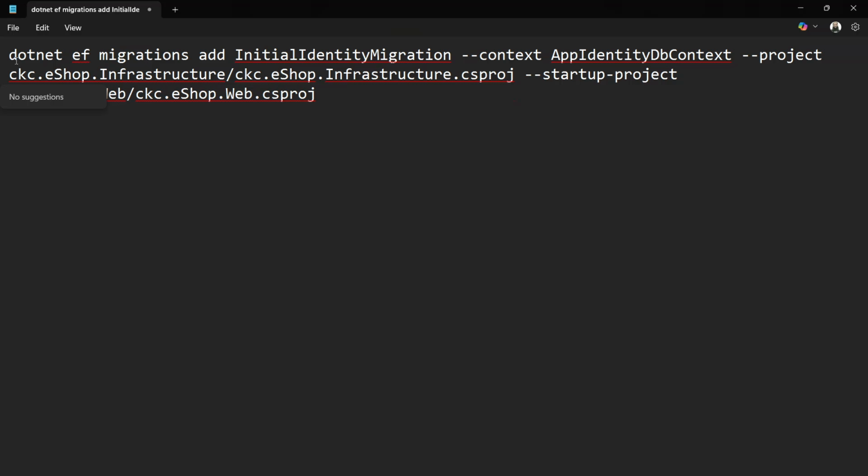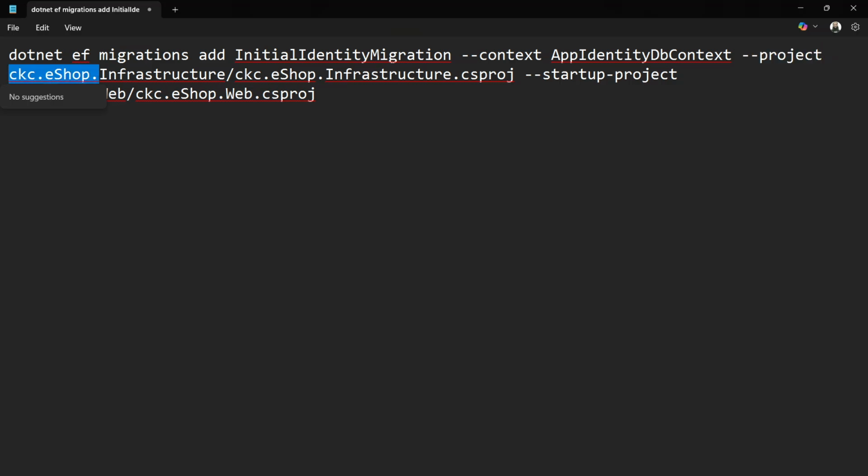One more thing we are going to do over here is to add a context. The reason is that we have two database contexts: one is the catalog context, and one is the app identity context. So what we are telling over here is that we are talking about the app identity context, and then we need to tell the project.